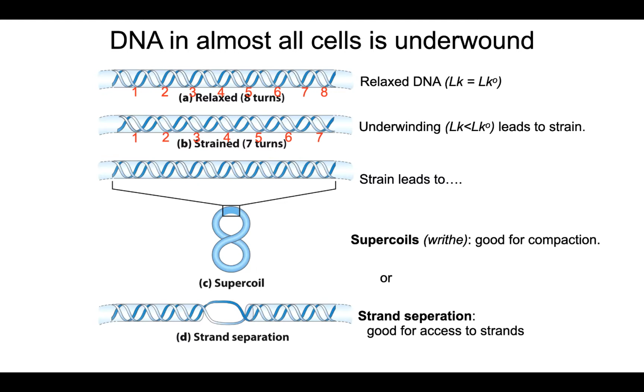Now, the relaxed state, let's take this example here. The relaxed state of this portion of DNA would be a state in which there are 8 turns, right? One strand wraps around the other 8 times. And so we say the actual linking number, 8, is equal to Lk naught. Lk naught is the linking number of a particular stretch of relaxed DNA. We'll talk more about linking number in a second.